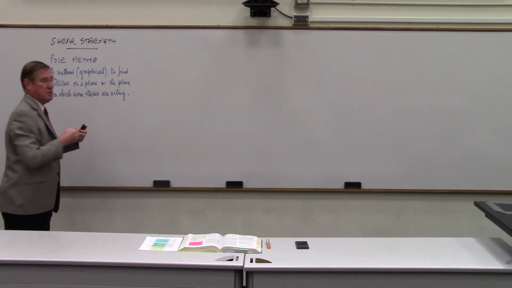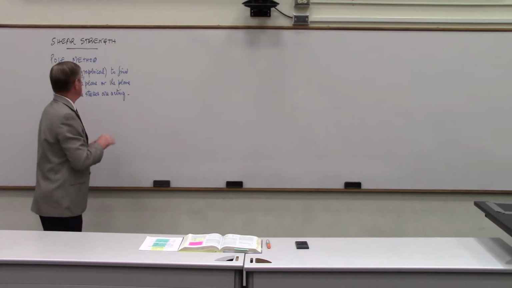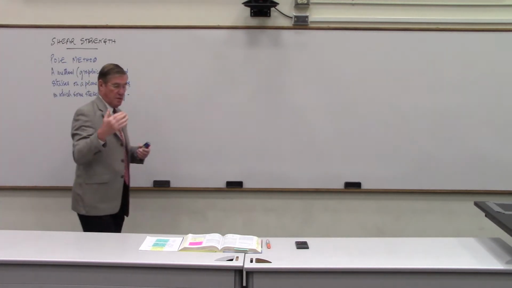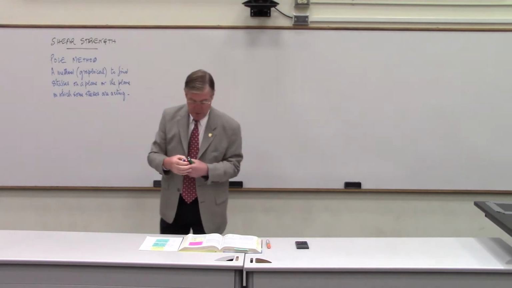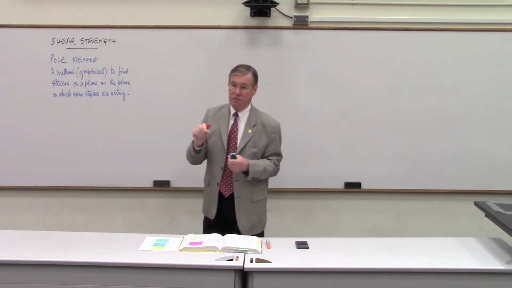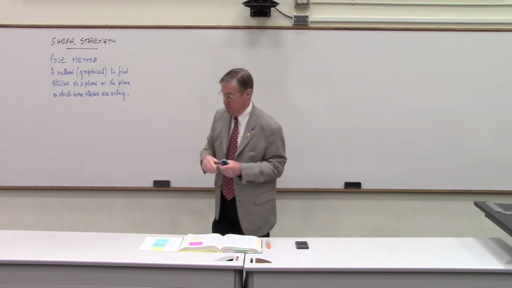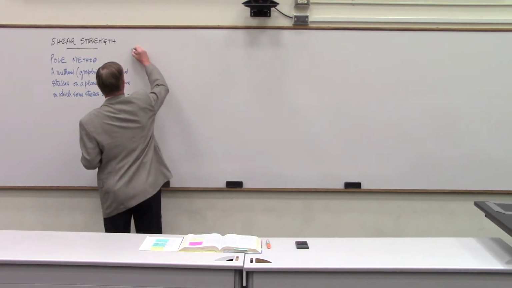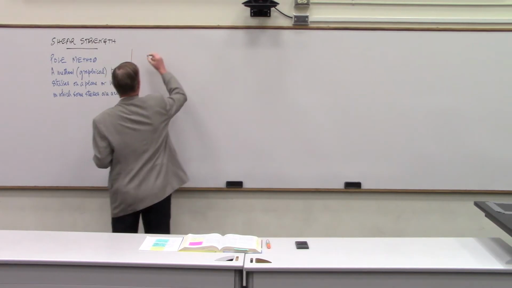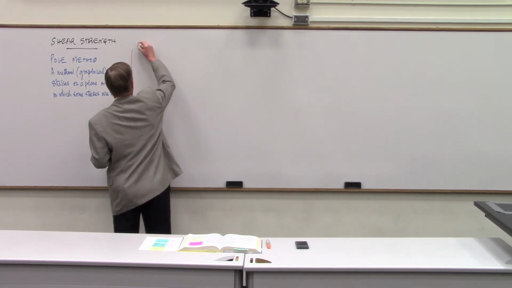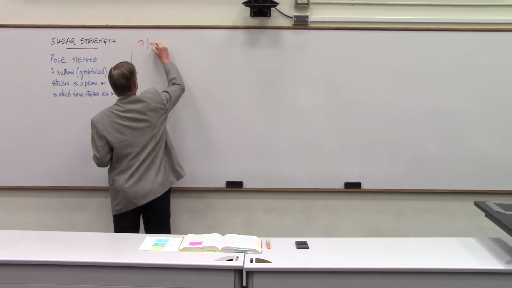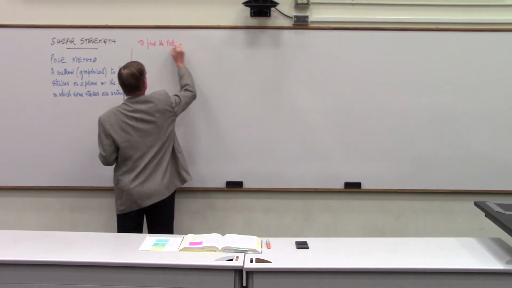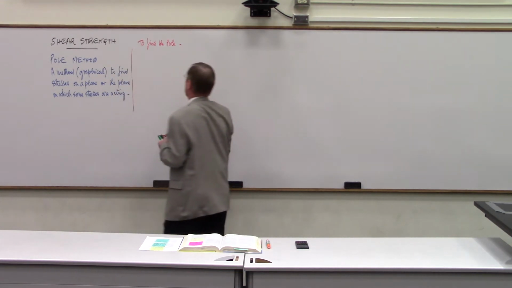Okay, and we're going to practice this, but before we do that, I want to go over what I talked about last time, which is how to first find the pole, and then what the three components are that are essential to this pole method. So to find the pole, and that's usually the first step.